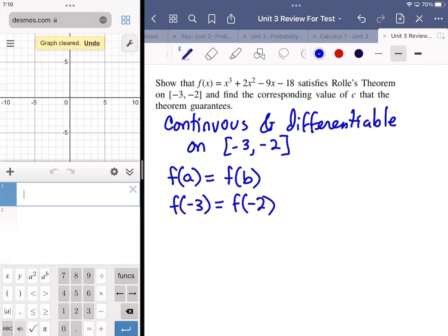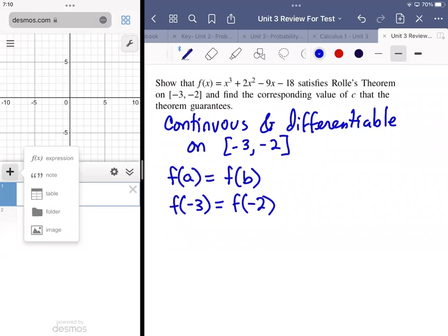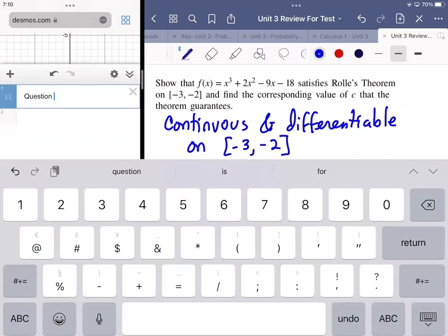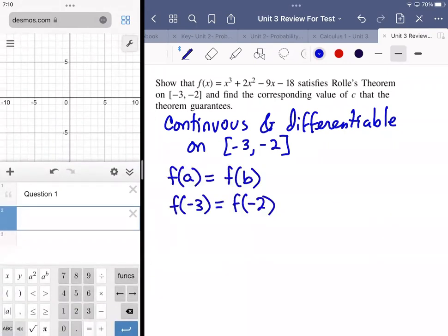And what a lot of people have been doing throughout this semester is they make a Desmos, create a link, and then put that in their work and submit that. Question 1, here's my link. Question 2, here's my link. And then some other people have just put little notes saying, here's question 1, and then they just submit the link all in one shot. It really doesn't matter to me.